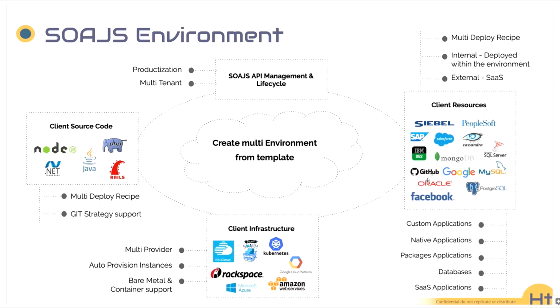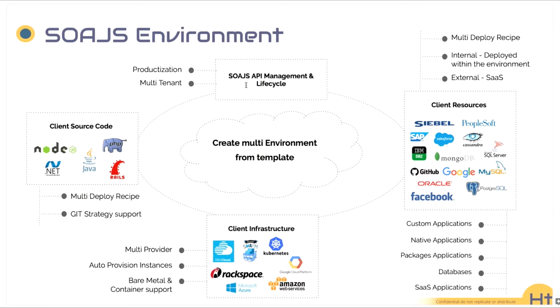You can specify resources you want to interact with, whether the resources are internal, which means deployed within the environment, or external. For example, MongoDB, PostgreSQL, MySQL, mainframe, ERP solutions, and so on and so forth. You can also specify the type of infrastructure you want the environment to be deployed in. You can combine two infrastructures, whether it's a private cloud or public cloud, or two public clouds combined together. Which technology you want to use, whether you want to go bare metal or whether you want to go with a containerization technology or virtualization.